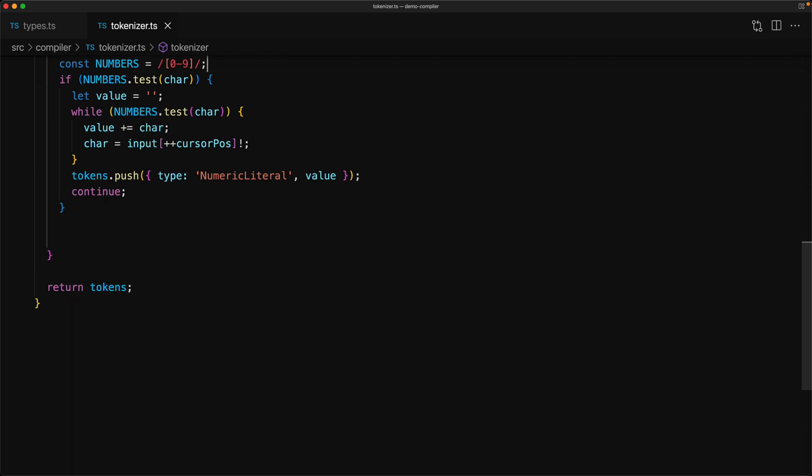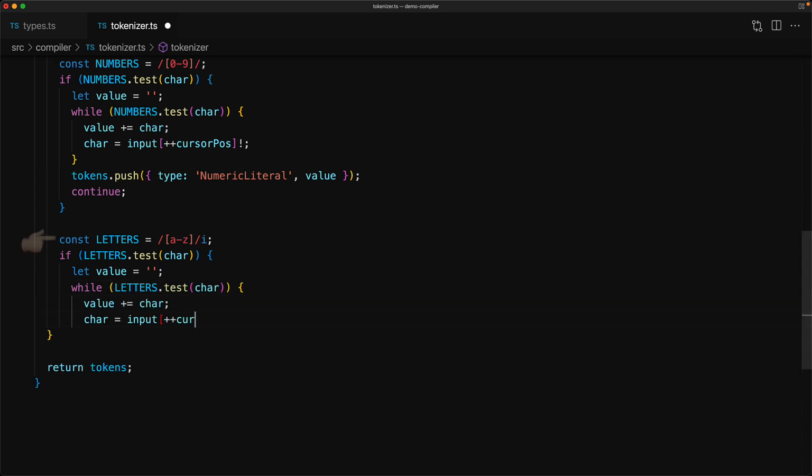Our next token is going to be very similar, and instead of numbers, we're going to be working with letters. Our identifiers are only going to be letters in the range A to Z, no underscores, no numbers, just to keep things super simple. This makes the code for the identifiers very similar to the numeric literal one, where we simply check if it is an alphabet, and if so, it continues to get added to the value, and once it stops being an alphabet, that's when we know we have our identifier, and then create the identifier token, and then continue with the character that failed to match.